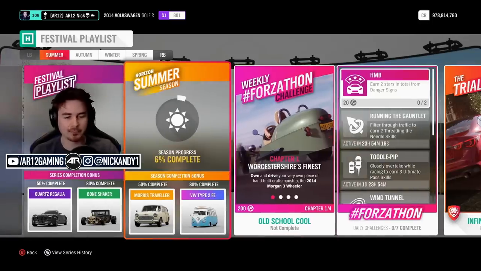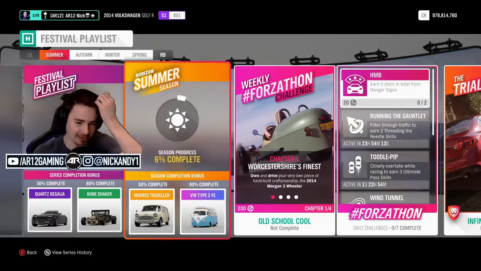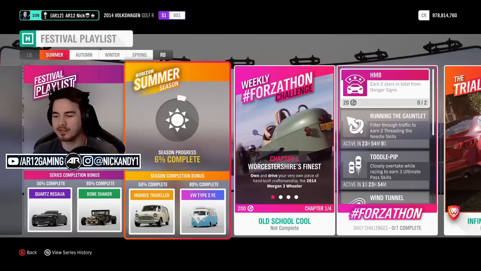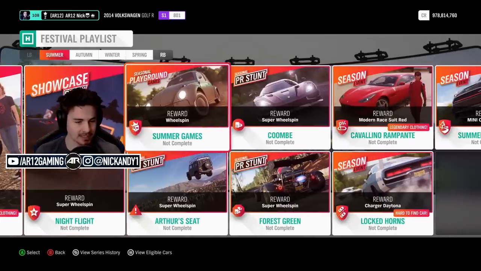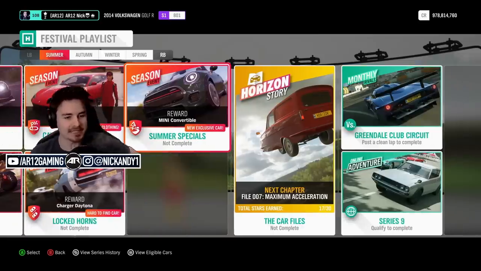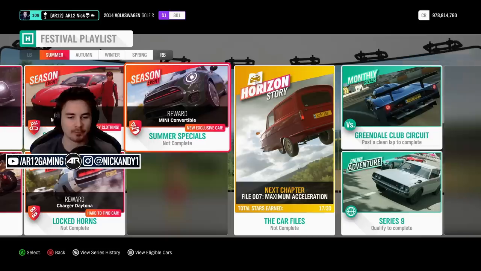But today, we have some cool cars to go and unlock. We've got the Morris Traveler, which is a very, very cool car. It's one of the minis coming in mini month. And we've also got another one over here, the Mini Convertible. Both very, very cool cars. I thought I would give them a go, see what we can do, and have some fun with them.